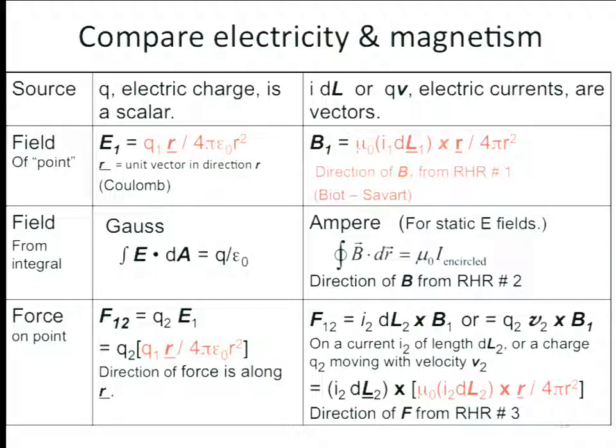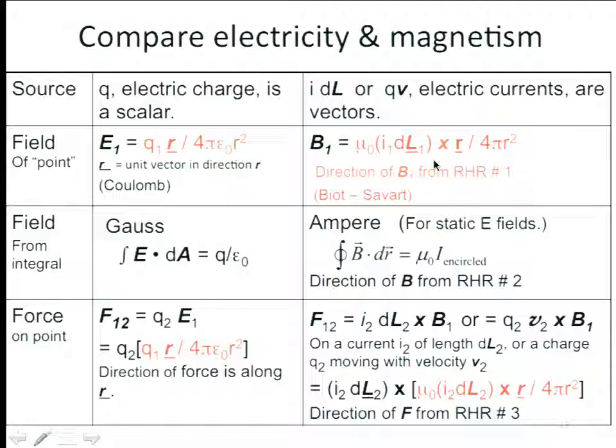So in this picture, what you see is that whereas the electric field was in the direction of a radial vector, that E was in the direction of the radius outward. With the magnetic field, the current can be in one direction, the radial vector is another direction, and the magnetic field is in a third direction. This sign here is called a cross product, which you may or may not have encountered up till now.